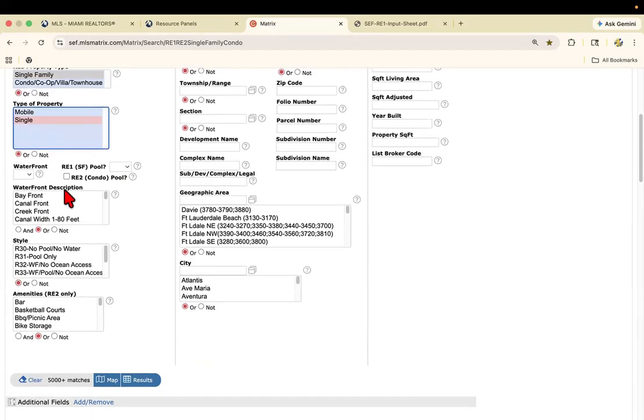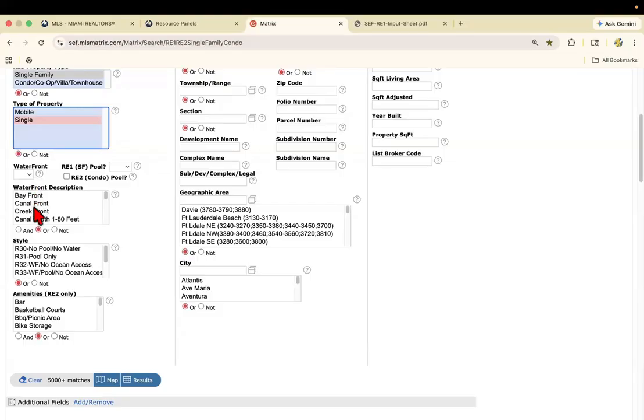And we're not going to click on anything, but I want to make sure you guys understand the waterfront description and style because they're very, very close in relation. So if my buyer, for example, they have a boat, maybe they're moving from out of state or out of country, but they have a boat, right? And it's very important for that property to maybe be on waterfront.